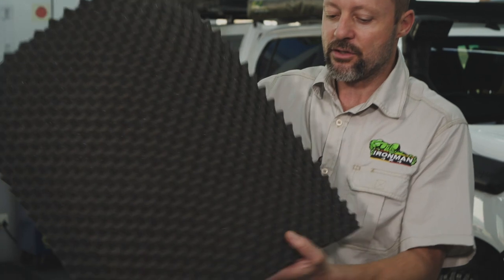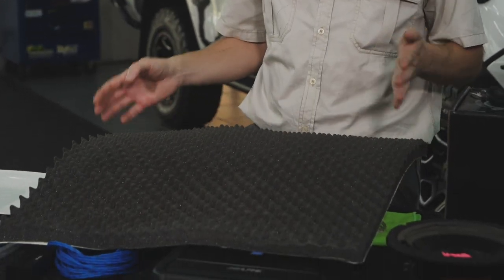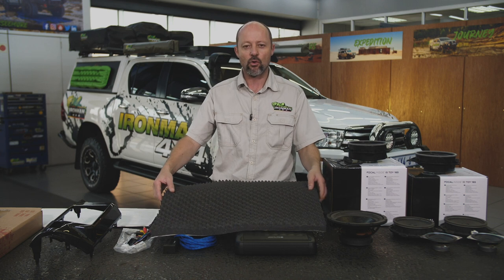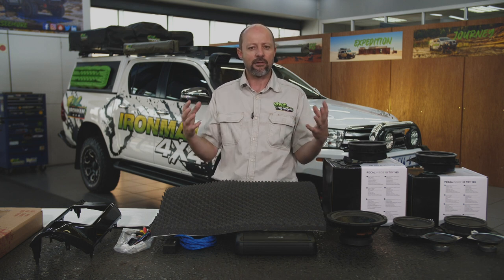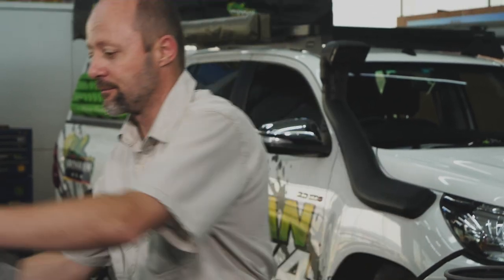The other thing that we're going to be doing, over and above the sound insulation, is fitting some diffuser material behind the speaker against the inner surface of the door. The functionality of this material is really to absorb and diffuse the sound that is coming out of the rear of the speaker so that it doesn't interfere with what you're hearing come out of the front of the speaker. So a little touch, very important, does make a difference.